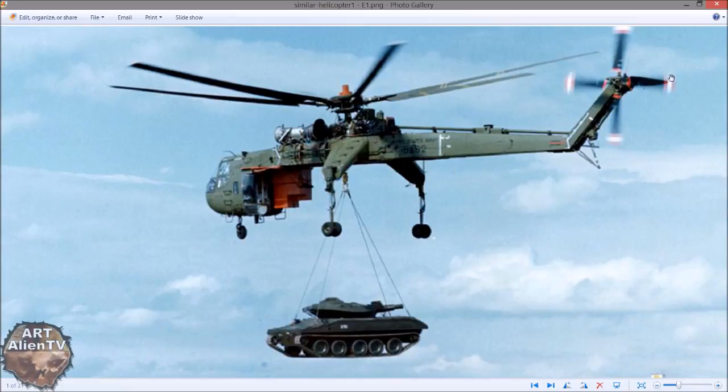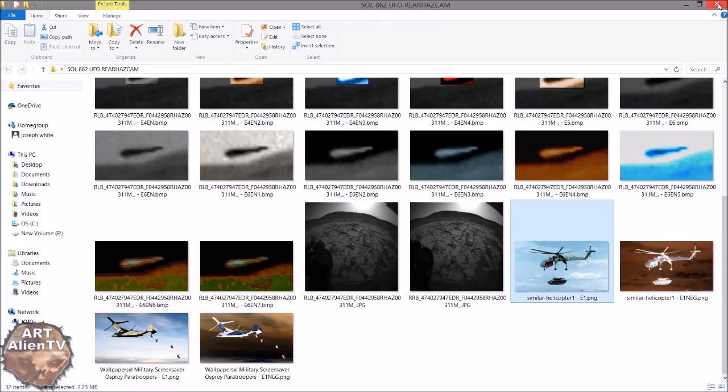So I'm not saying this thing on Mars is a helicopter — it may not be — but it could be a miniature helicopter, or a drone that's following the rover. Who knows what it is? The question is, is it one of ours? Or is it an alien drone or helicopter or UFO that's following the rover, watching its every move, and occasionally peeking over ridges and ducking back down again?